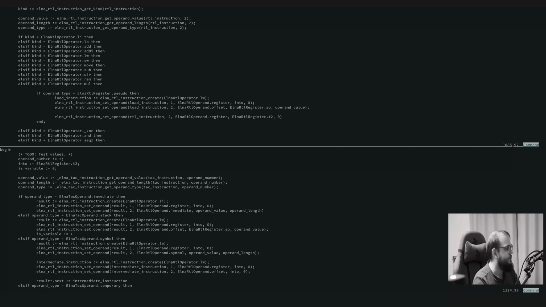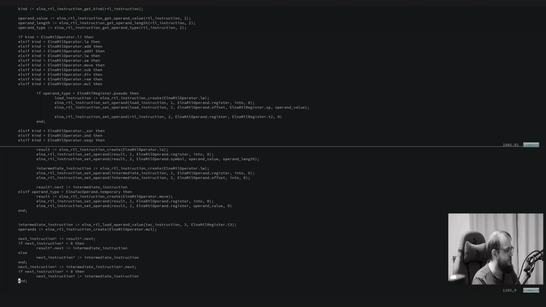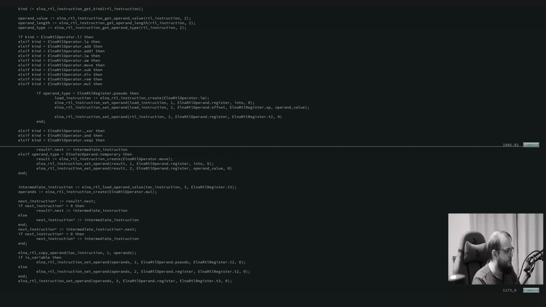Operand value of the second argument is saved basically here, so we can set not only to 2 here, but also override the value. So we write the operand value here.